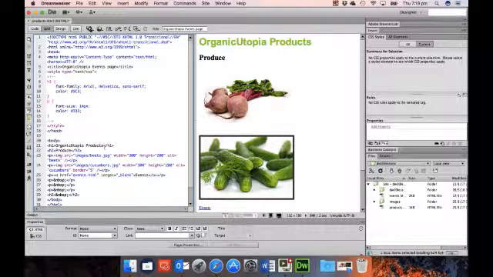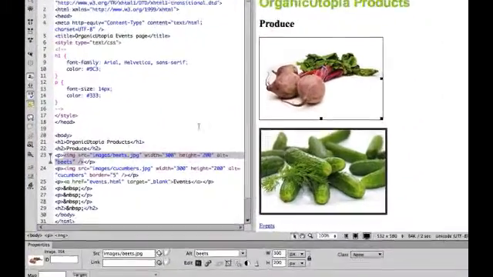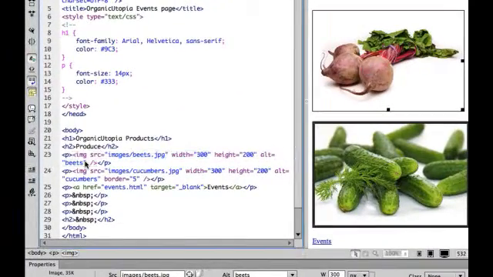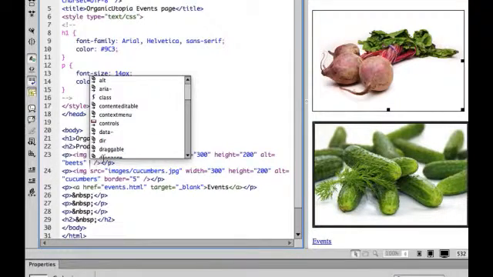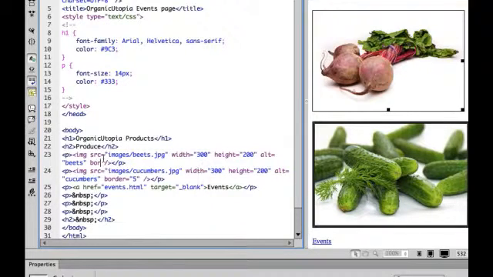Well, let's go and do that with our beats. So I'm going to select that so you can see where we are. And I'm going to click to the right of the speech mark, put a little space in, and put border, not borders. So border equals speech mark 5 speech mark.